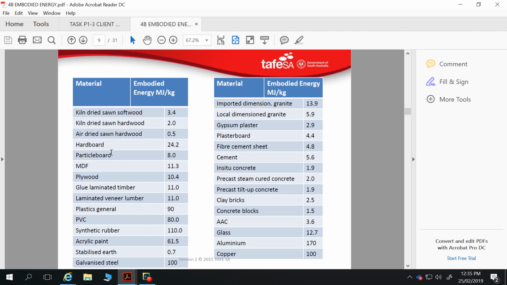Whereas your hardwoods are less often kiln dried, because if you take the moisture out of a hardwood really rapidly, it cracks. It relies on the cell structure of that timber. Softwood cell structure is different than hardwood cell structure. When you dry out hardwoods too quickly, they crack. But that's also why hardwoods are really expensive, because they have to be seasoned really slowly. So there's a very long lead time from when it's cut from the tree to the time that you buy it as a piece of hardwood.